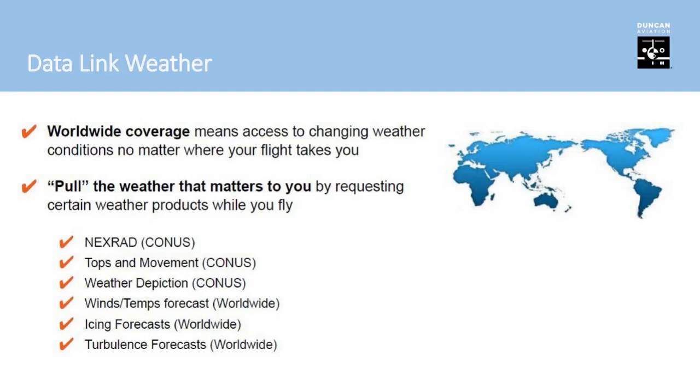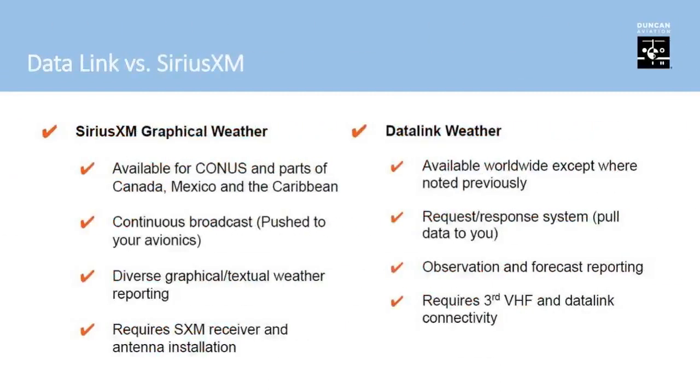Data link weather. This is going to get you weather all around the world. No matter where you are, you'll be able to get your tops, your winds, your temperatures, icing, and forecast turbulence. You'll be able to receive a digital ATIS as well as terminal area forecasts and so forth. But this is for aircraft flying outside of the United States and all around the world. If you get CPDLC, you'll get this as well. It's more of a textual weather though.